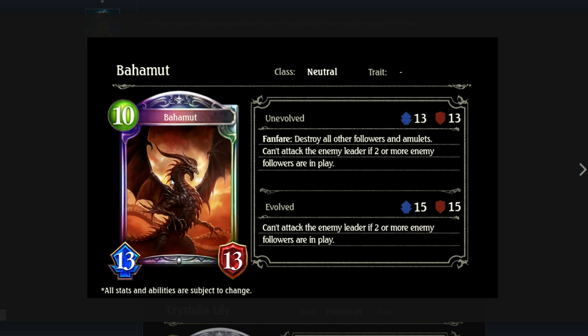So it will also destroy your amulets. Which means if you have like Beast Colaria on board, you play Bahamut, his board dies, you get your Falcon to attack for face, sure, great. And then if he plays minions to stop your Bahamut from attacking by having 2 or more minions on board, you can actually trade for them with minions from your amulets that Bahamut destroyed.